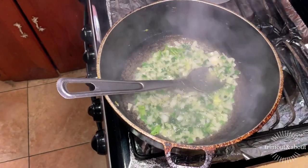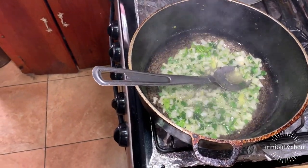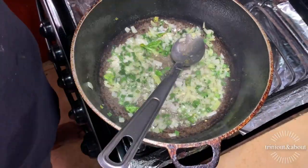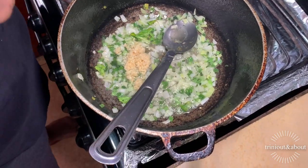Mama always burns onion first. This is not burn the onion first. Garlic just burns faster than onion. So I'll just put it after this comes down here. Take this heat away, I will add the garlic. Mama, my green seasoning has garlic in it also.